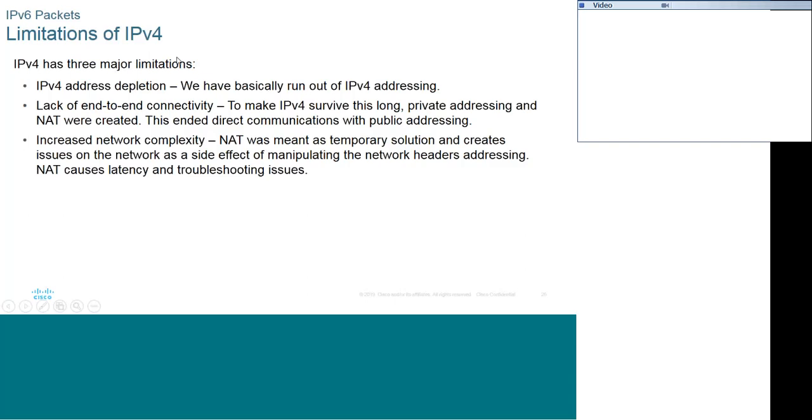But also in version 6, they have added many other options to make better packet handling. IPv4 also lacks end-to-end connectivity. It uses the NAT protocol because there are not many IP addresses available, so they use NAT in order to translate between private IP addresses and public IP addresses, to have as many IP addresses available and make sure that everything could be connected and everyone could have an IP address.